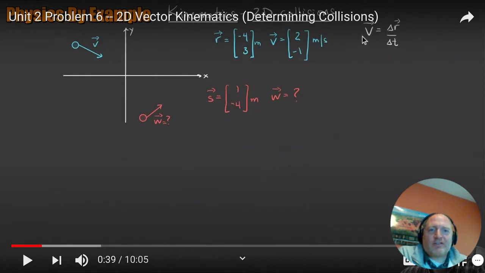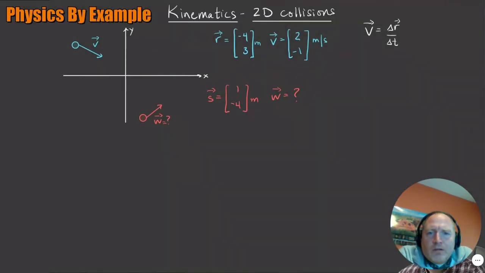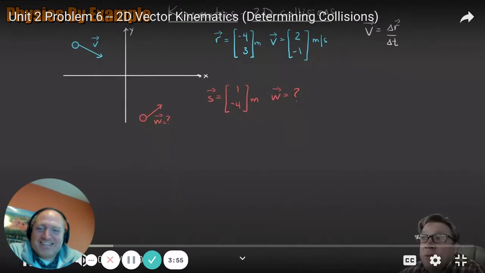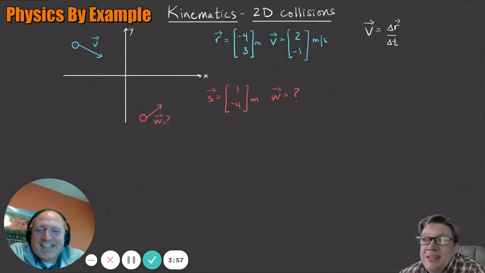definitions, though already there is a slight repetitive use of the letter V here. So let's just keep an eye on how that goes. 2I minus J. And then I'm sitting down here, maybe I'm the red object, at X equals 1, Y equals -4. That's my position. Oh, I'm blocking his face. I want to intercept it, right? I want to fire some projectile that'll intercept it. There we go. Sorry about that. What I want to know is, what is that vector for the projectile? How am I going to intercept V if I'm sitting down there at S?